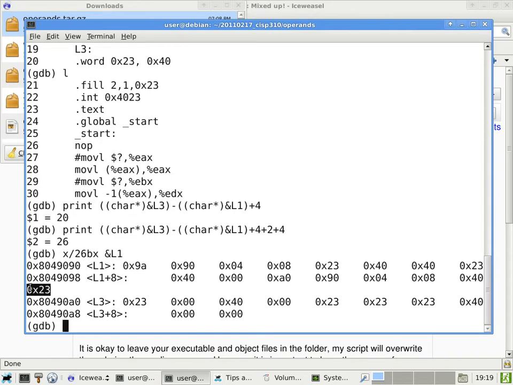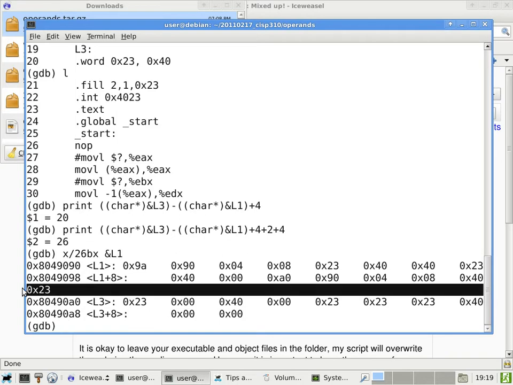Is that making any sense? I want this byte, this byte, this byte, and also this byte. But particularly, I want these 2 bytes to go into the most significant 16 bits of EDX. But since the move instruction is a 32-bit operation, I have no choice but to start with this byte here, which is L3 minus 1.